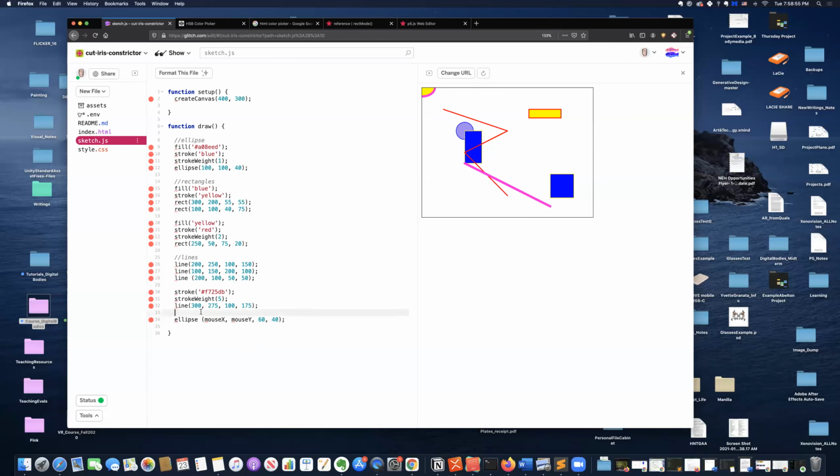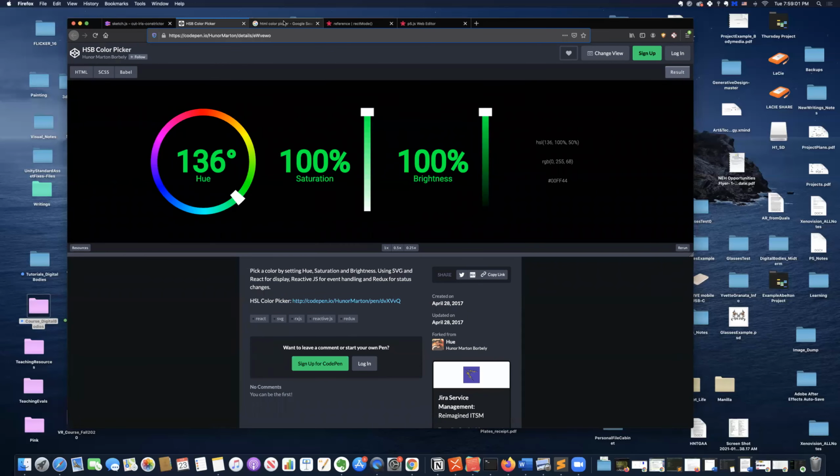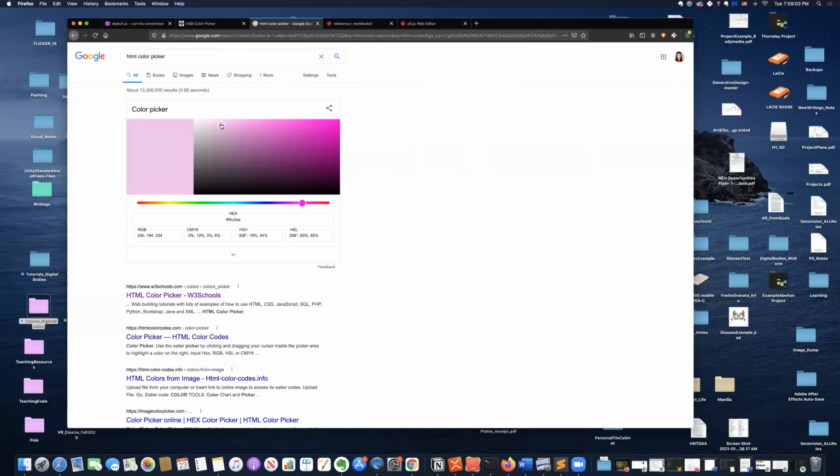And let's make the fill. Let's get a color. Do another color we haven't used yet. Maybe this. I don't know, maybe this. The light pink. Okay.